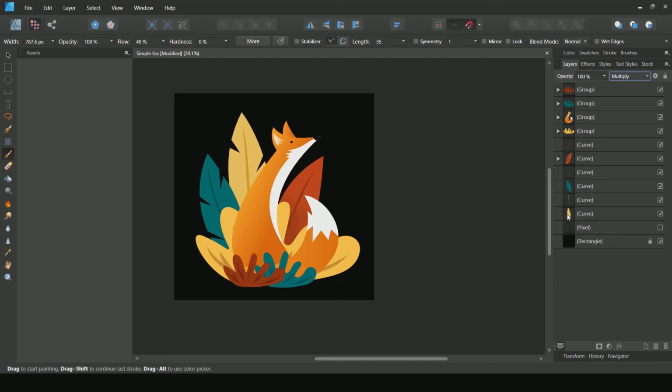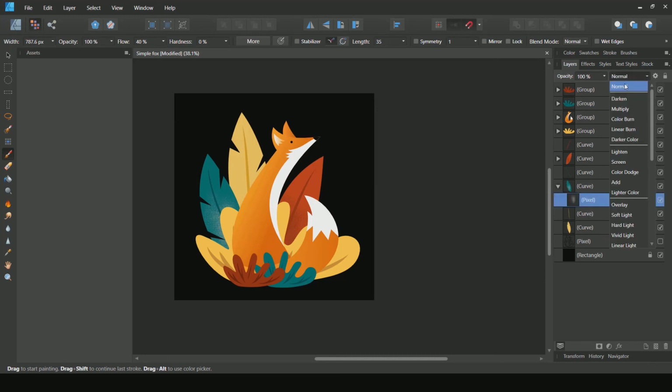Again, let's change this slightly, this aqua kind of leaf, and you don't have to create any new pixel layer. Once you select this layer and start painting with this brush tool, it will automatically create this clipping mask, and you will get this assistance option telling you basically that they are creating this for you. You don't have to worry about it, and that pixel layer will automatically be selected.